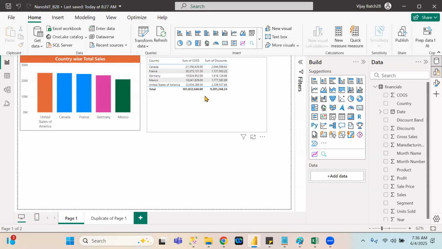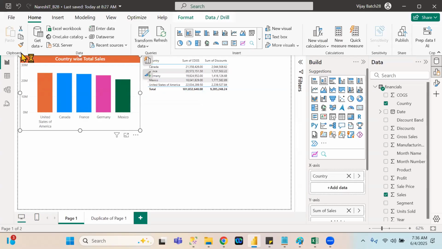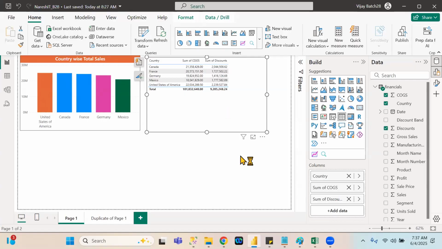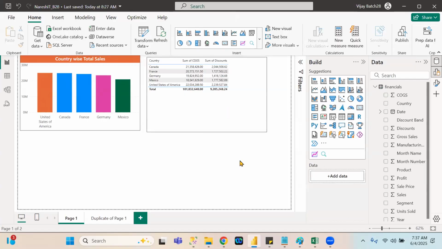No, it is not possible because they are different visuals, right? Because the format is not the same or similar. That's the reason it is not applied. It is applied only to bar related visuals. Suppose you select this one, click on Format Painter, and apply it to this particular one, just click on this one. Is anything applied? Nothing.